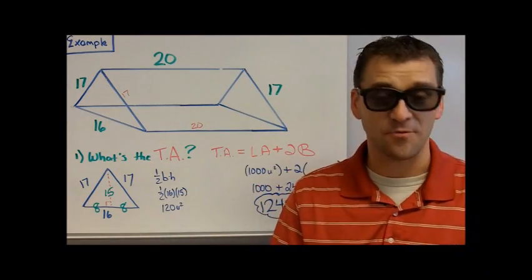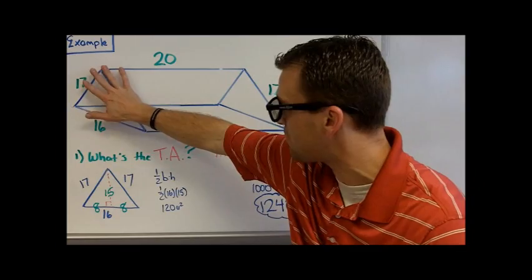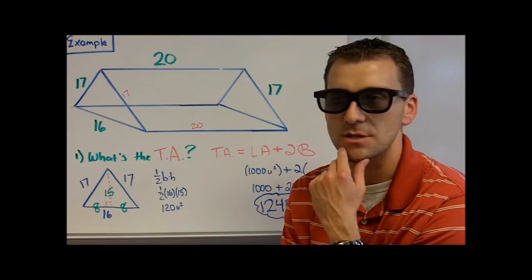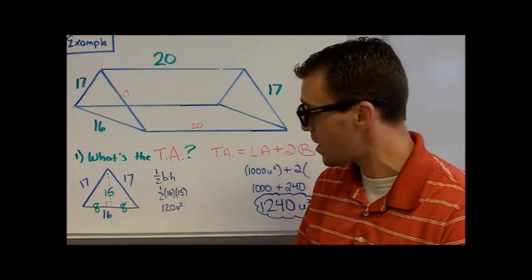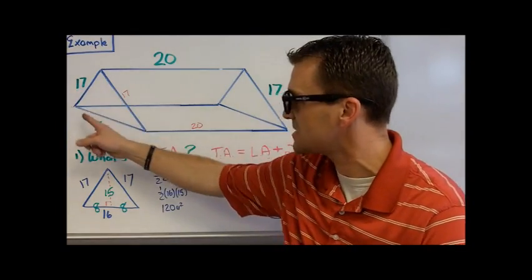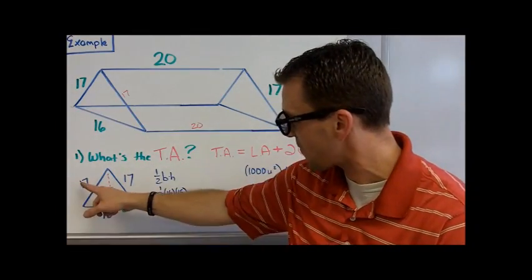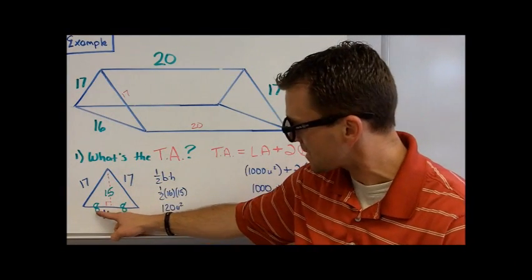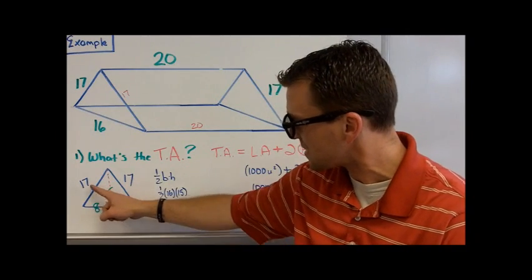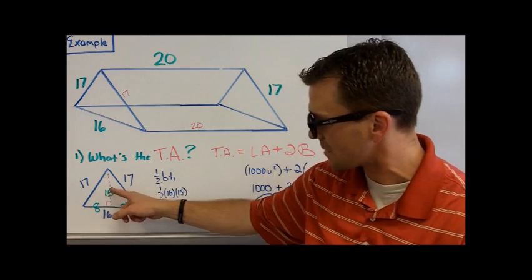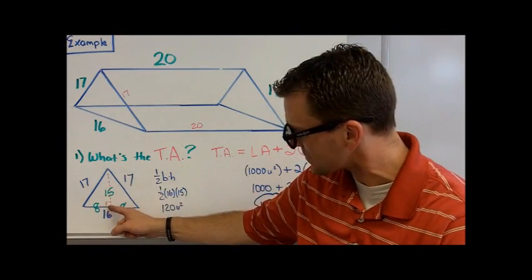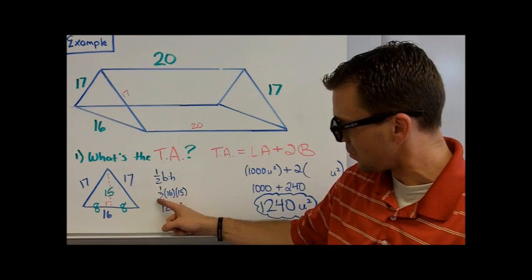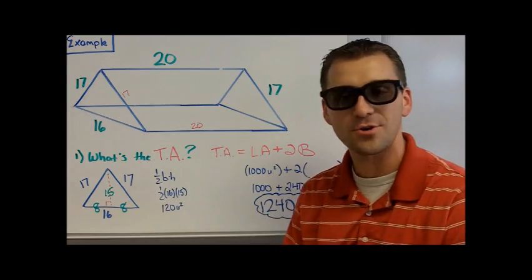So in this picture, to find the area of a triangle, because that's the base, oh, that means I have to go back to the last unit and remember, okay, oh, the area is actually just 1/2 base times height. That's the area of a triangle. That's pretty cool. So in this base, though, it's a 17, 17, 16 triangle. That's isosceles. So that means I have 17, 17, 16. I draw my altitude down here. It bisects the side. We've seen that a bunch. That makes that 8. Oh, look, a triple. 8, 15, 17 is actually the side lengths there. So the height of this overall triangle is 15, and the base of the overall triangle is 16. Base is 16, height is 15. So 1/2 times 16 times 15 gives me 120.